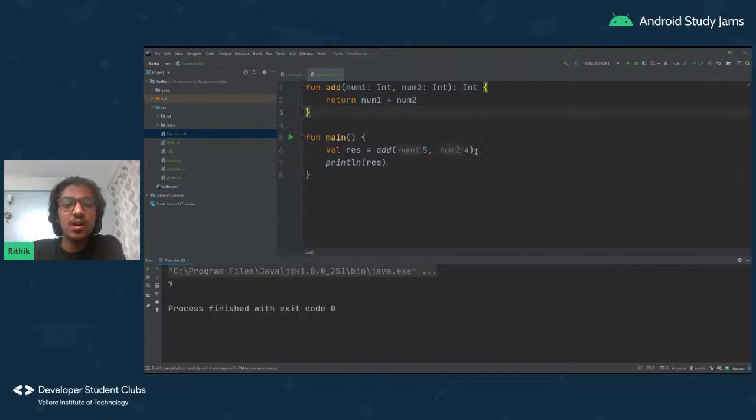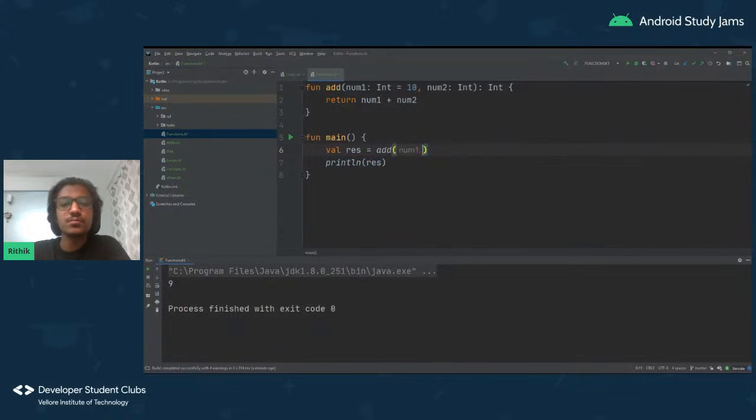So now let's dive a little deeper into functions and talk about named arguments and default arguments. To explain this better, let's take a case where there was a function which had 10 arguments and you wanted to make only two arguments mandatory and the others optional. So the optional arguments should take a default value, right? And for an argument to take a default value, we can equate it to a value inside the arguments. So here we can say num1 equal to 10. So in this case, even if the programmer doesn't pass us num1, we will assume that num1 is 10 and carry on with our function.